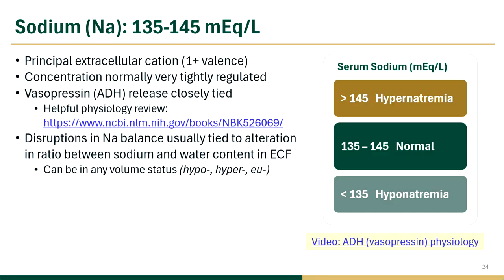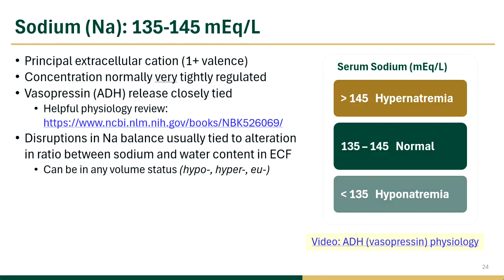So first we'll talk about sodium. Now sodium is, as I noted before, the principal extracellular cation. So extracellular means outside of the cell, and cation means positively charged. So it's got a +1 valence. The concentration of sodium is very tightly regulated. We have lots of different mechanisms for regulating our sodium balance. They are part of that homeostatic system that we have that keeps everything within a normal range.